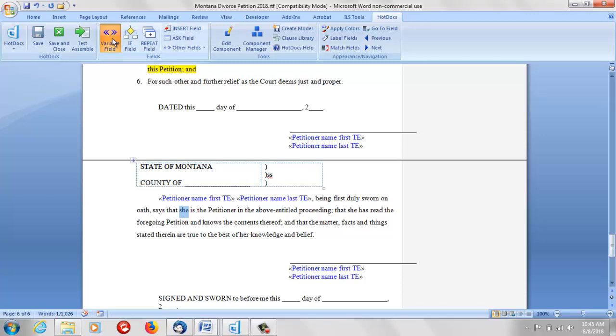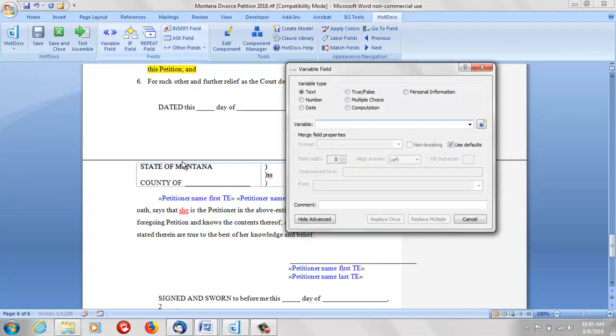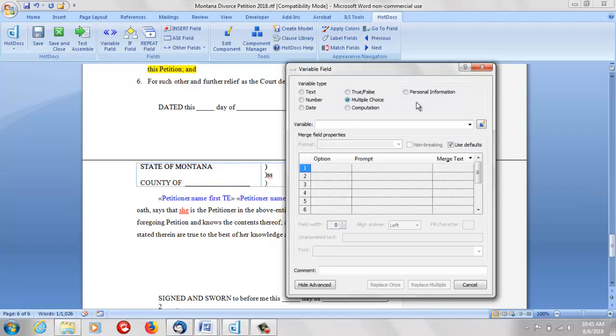But let's imagine we're only offering a he or she option to make things a little simpler. Now this is going to be a multiple choice variable, which is a little counterintuitive. We'll call this petitioner gender MC, multiple choice. Now we could just put this here, and it's going to need to know what choices the user should be offered when they're specifying the gender.